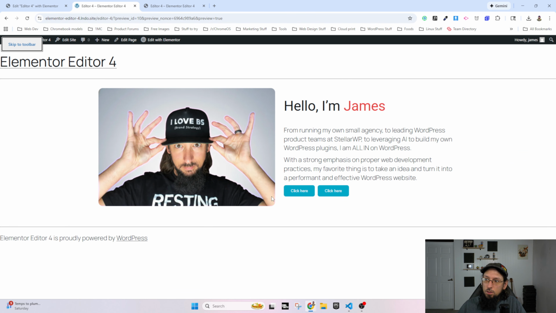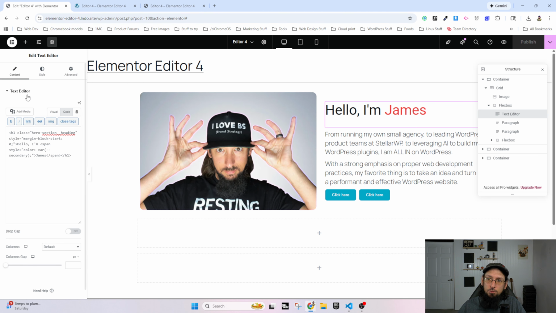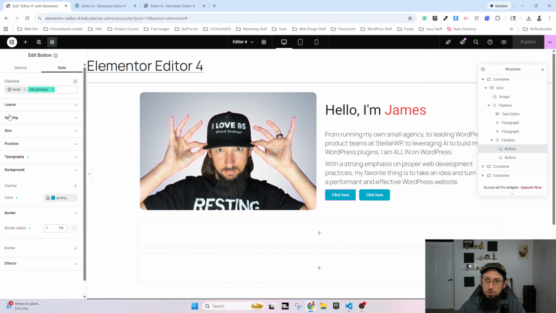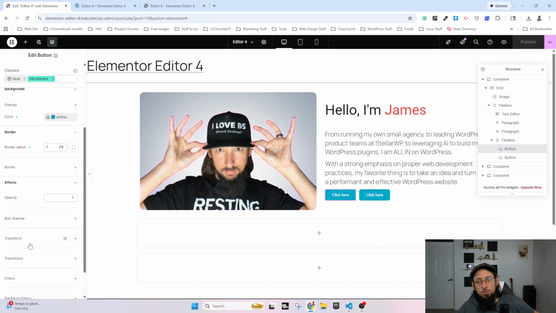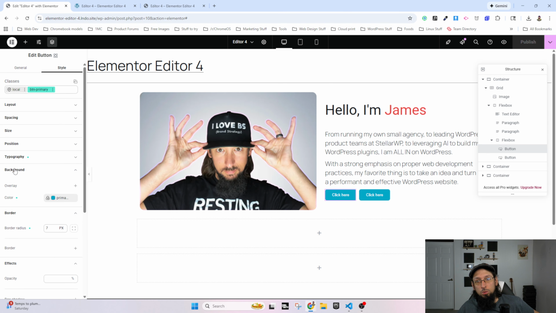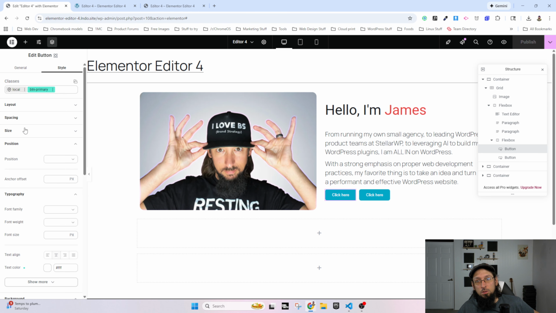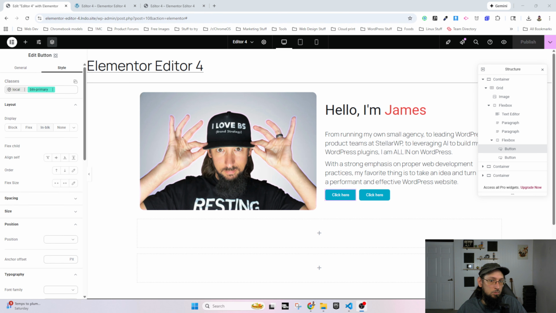Okay, now we're actually centered there. I don't know how to give these cursor pointer. Is that an option? Maybe it's an option in the style panel. Effects, opacity, blah, blah, blah. Nope. Border, typography, position, size, layout. But there's no way to do it.